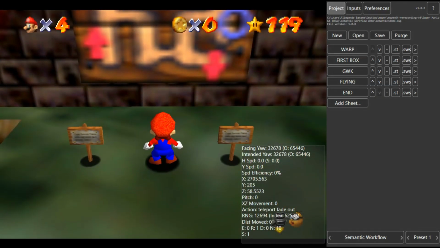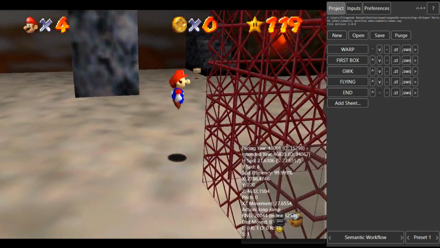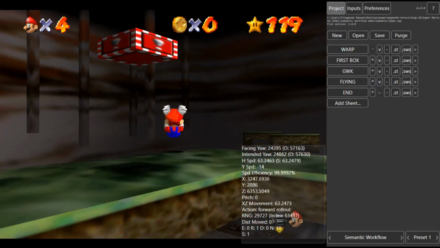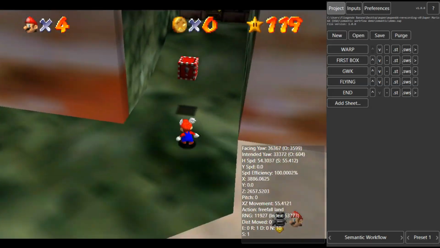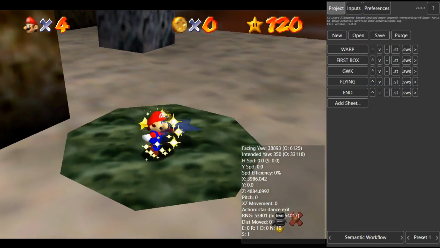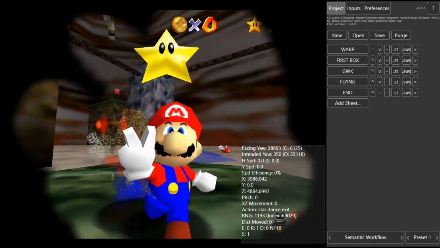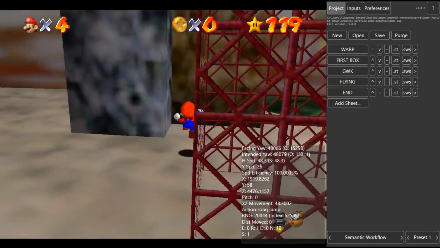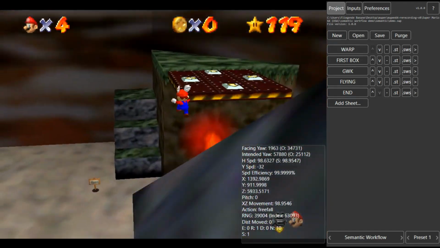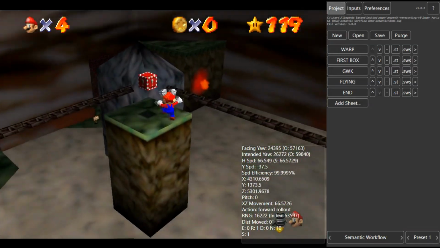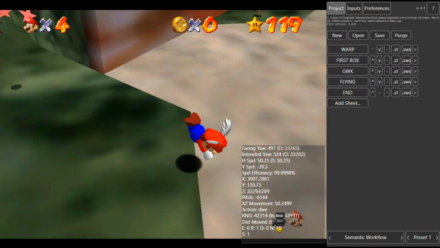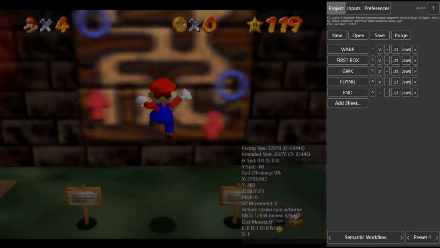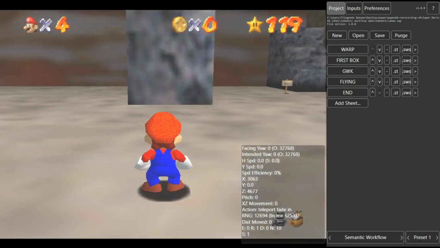While I'm proud to show off what I have in store today, there are countless ideas and potential improvements to make, like section pre-buffers, allowing things like releasing a button 2 frames before a section starts. This will be implemented using in-memory save states. Speed-based section termination, so you can, for example, stop at 0.99 strain and choose to do something different from there. Dedicated sections for special tasks, such as automated dive grinding. Semi-automatic conversion from M64 files to semantic workflow sheets. Git integrations for easy strat comparisons, undo, redo, and so on. And all the small things that make life easier, like hotkeys, section names, custom themes, etc.